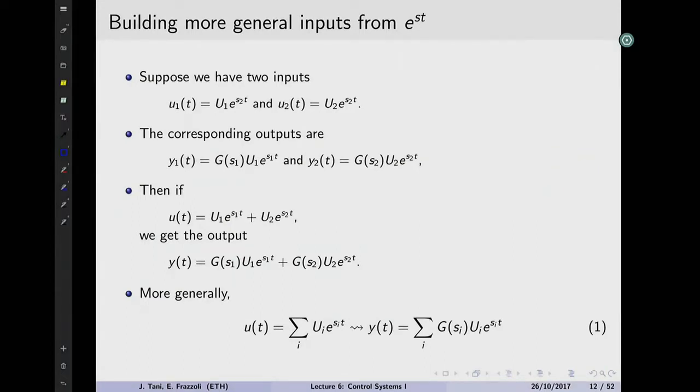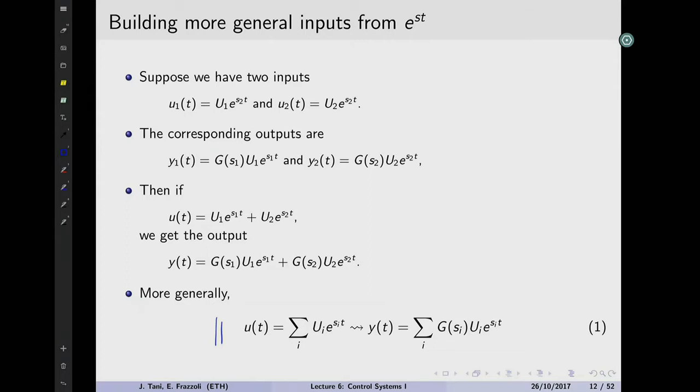Now, we all agree that the system is linear, so it means that if we send two, we get the sum of the two as the output. In general, where we're trying to head here is trying to say, look, what if I could express an input, any input signal, or at least a bunch of input signals, as a sum of all these elementary terms? Well, then I would know the output in pretty much any case.